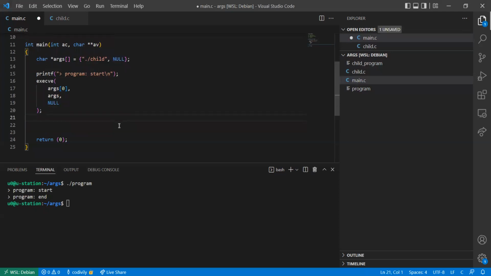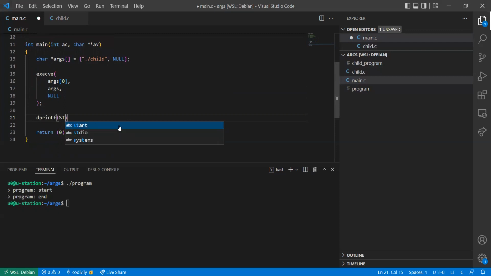We can simply display a message in the standard error output.